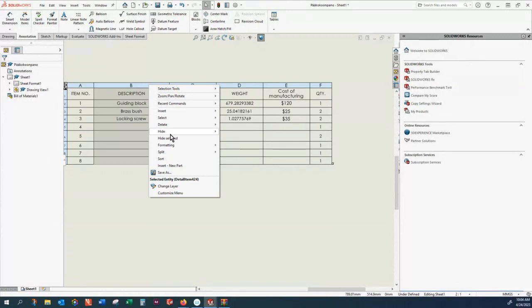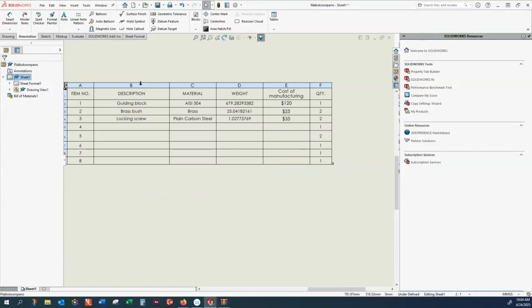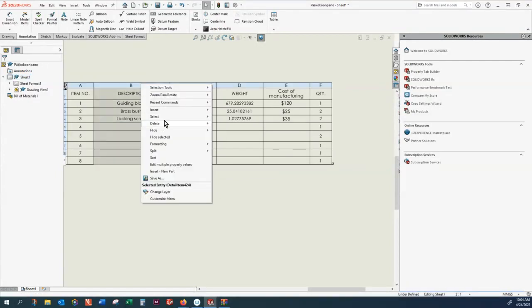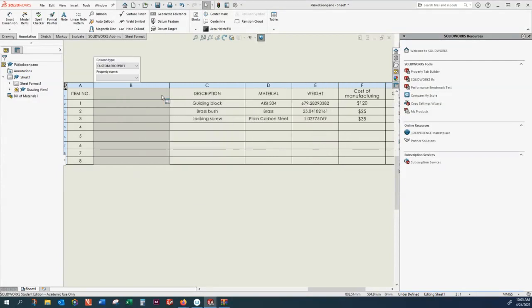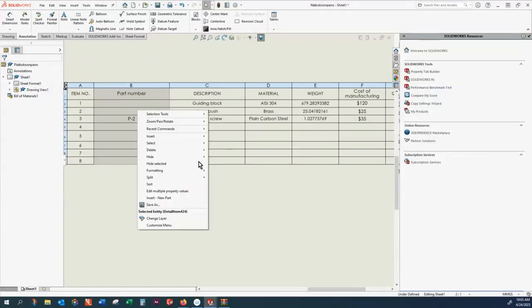And now I add a new insert to the left. Okay, and I'm gonna call this one part number.